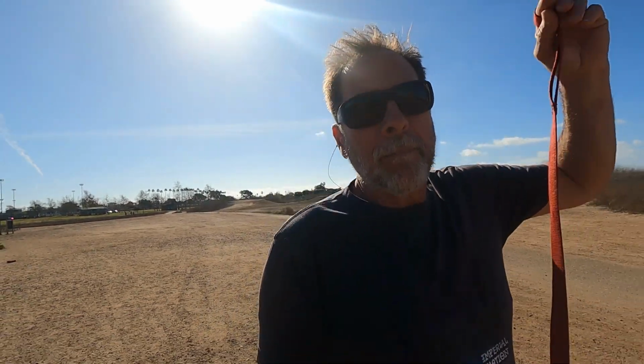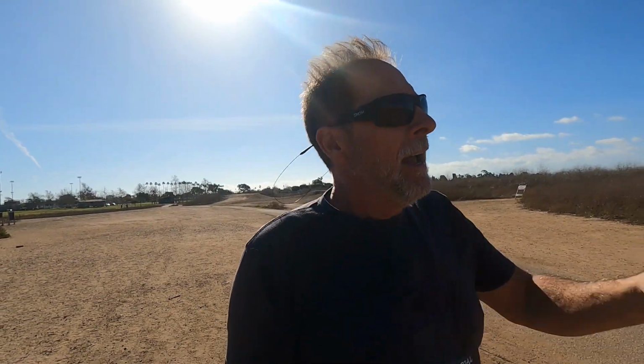I used to come here as a kid with the other neighborhood kids when we were like 10, 11 years old and ride our bikes through here. It was like BMX, kind of dirt bike in a wild area, but back then it was really wild. They had these washout ravines, where the rain would wash a path down the side of the mountain. Some of them are pretty steep cliffs over here, and we used to ride our little BMX bikes down through them like we were Evel Knievel daredevils.